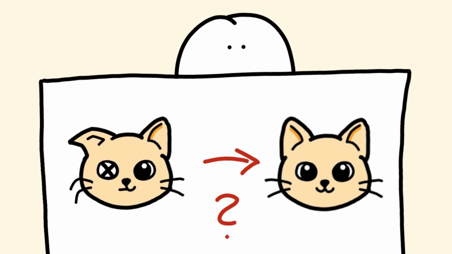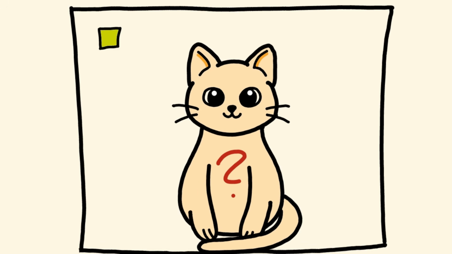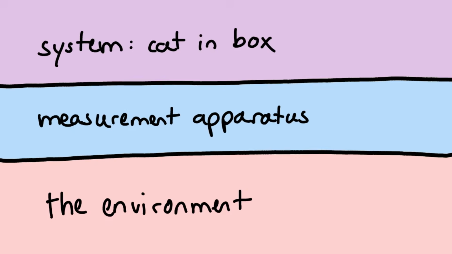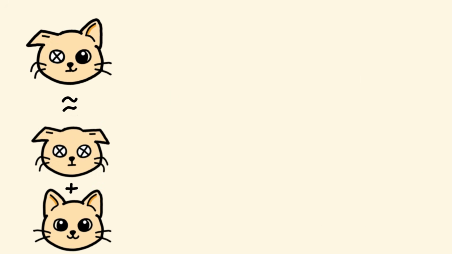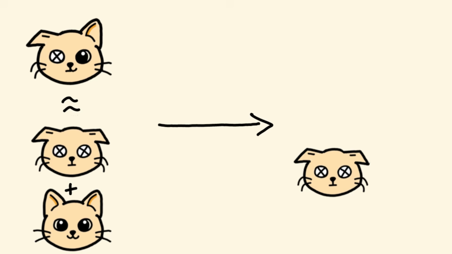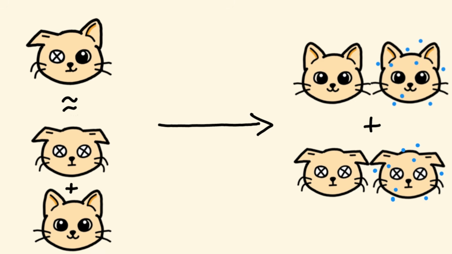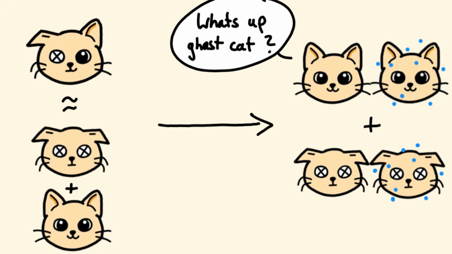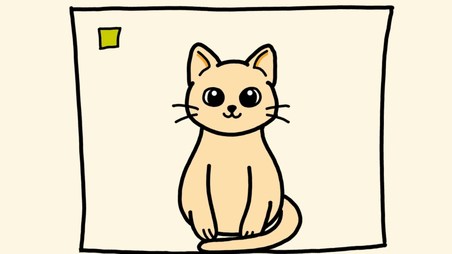No. Instead, we have to treat quantum mechanics seriously. Instead of treating the cat in the box as one closed quantum mechanical system, we have to put everything together: the cat in the box, the measurement apparatus, and the environment. If we take radiation or air molecules bumping into the cat into account, they become part of the superposition. Previously, we had the superposition cat is dead with cat is alive. But now, we have the superposition cat is dead and molecules bump into a dead cat with cat is alive and molecules bump into a living cat. And if you do the math, you will see that suddenly the two parts of the superposition cannot talk to each other anymore. The state lost its blurriness.